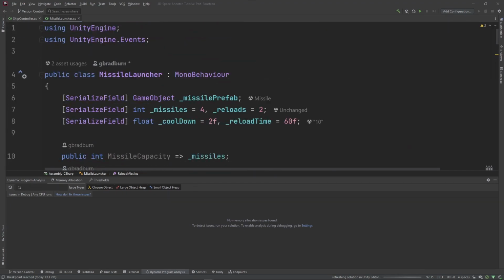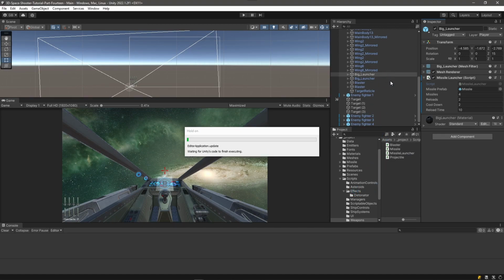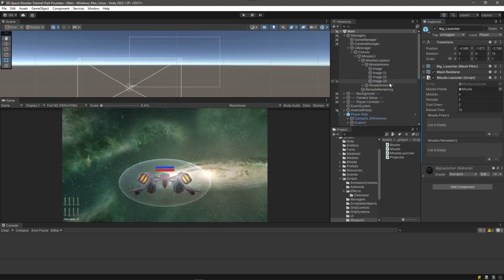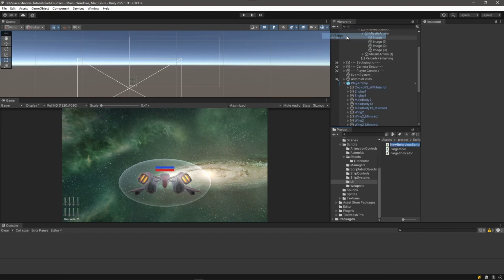Go back into Unity, and we're going to want to create a UI script to render those UI fields that we added. So under Scripts, UI, we'll create a new script, and I'm going to call this MissileUI.